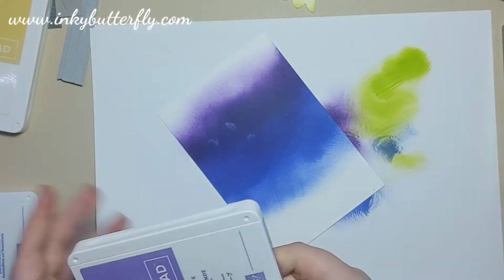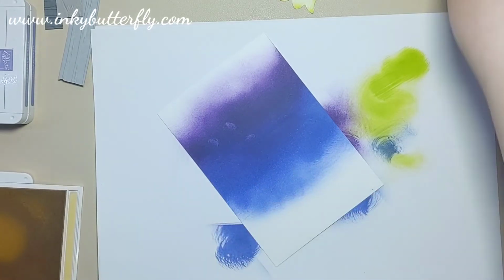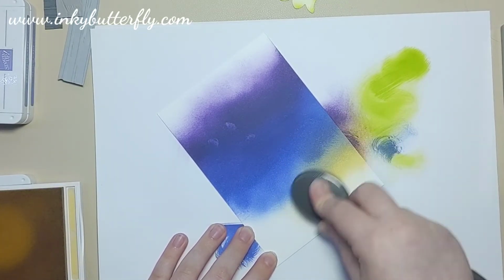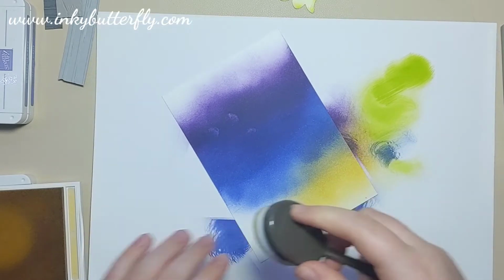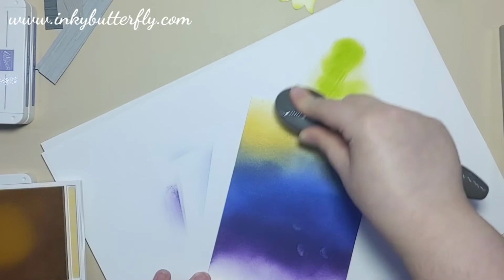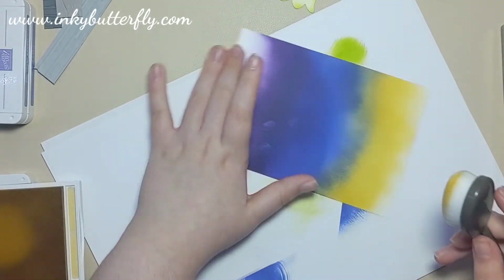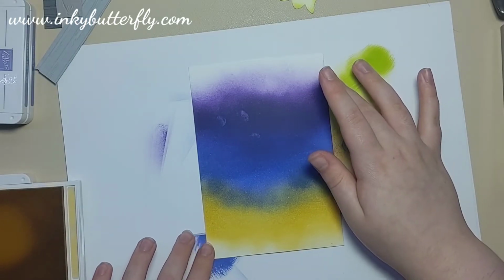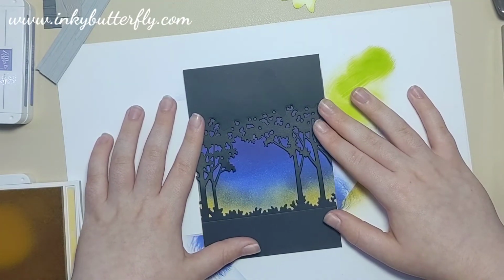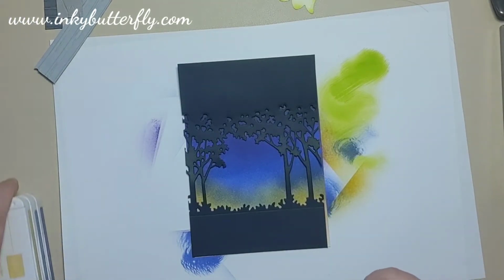So next is Saffron. So again, just bring in through the sides. And you happy with that? Yeah. Cool. I don't think that needs any more. I think that's cool. So that's all done. Just put these to the side.